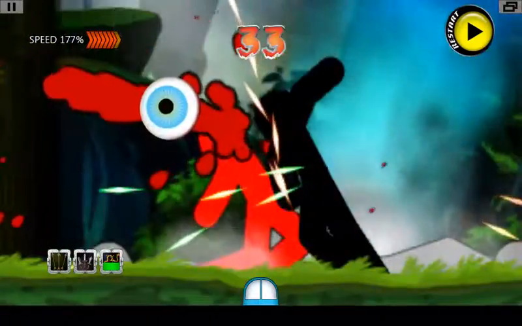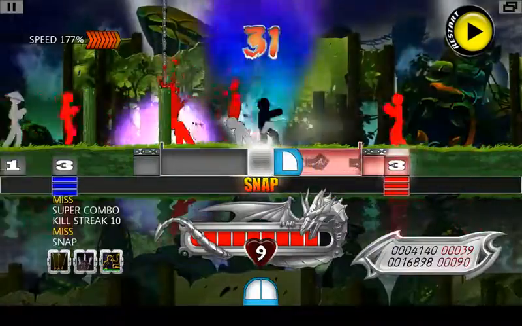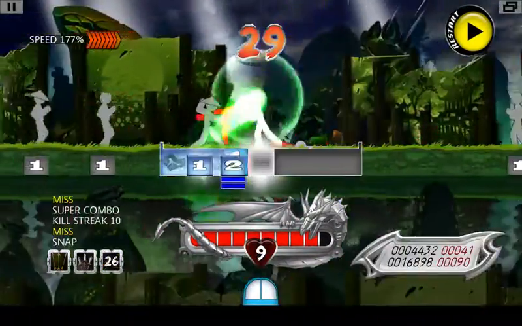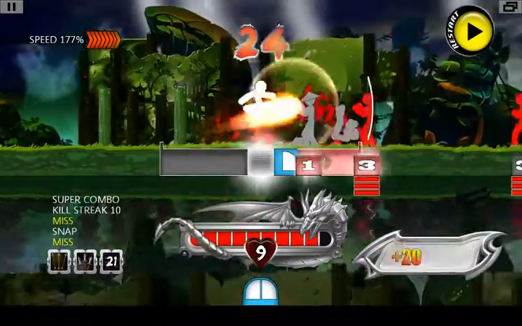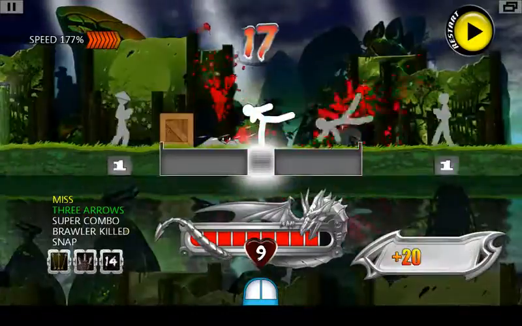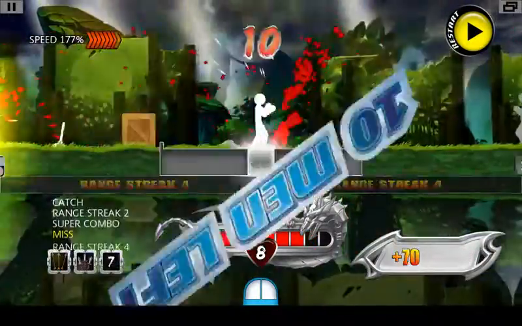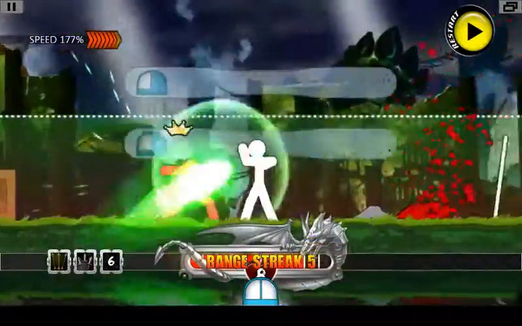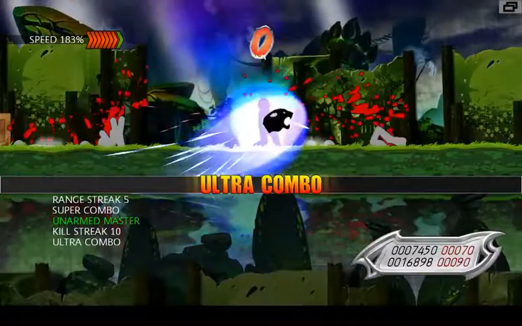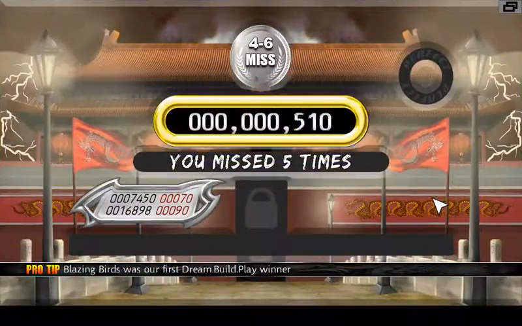So, Unarmed Master activated, which means I have more range. I also smacked that guy's arm off, or eye out. Nice. Killed the brawler without actually having to deal with him, which is great. The brawlers are the ones that have the crowns on them, and they are the ones that you have to pay attention to and fight well.